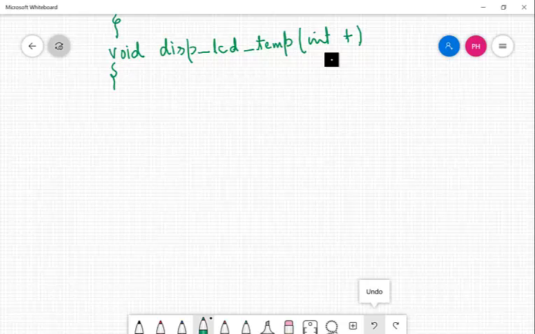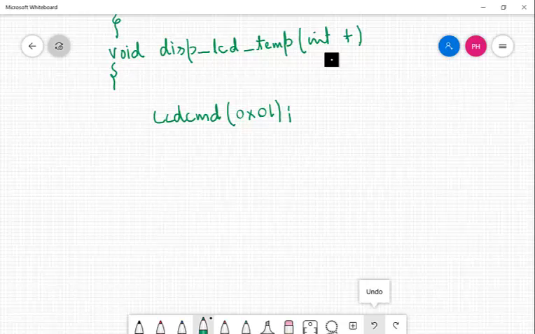So what I will do in this function, first of all, I will display the temperature in the first line of my LCD. Before doing that, I will clear anything written previously on the LCD, because this function will be called again and again, and every time I have to write the new value. So I will be clearing whatever is written on the LCD. That I will do by calling the command function LCD cmd and sending it a value of 0x01.